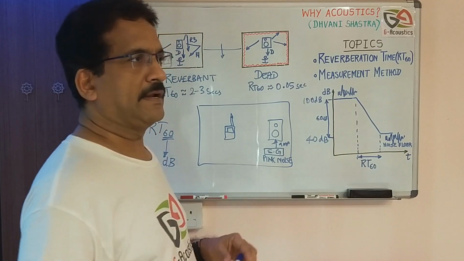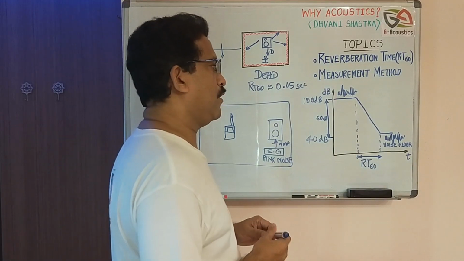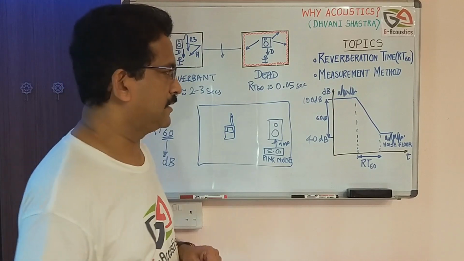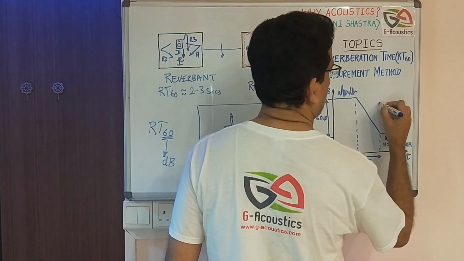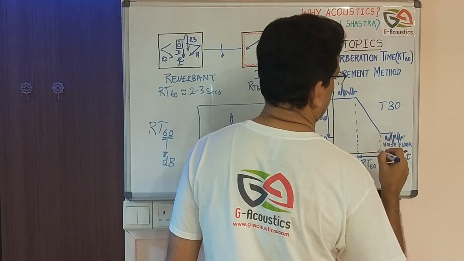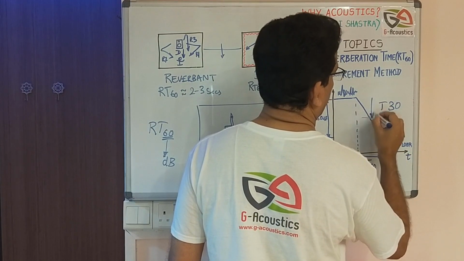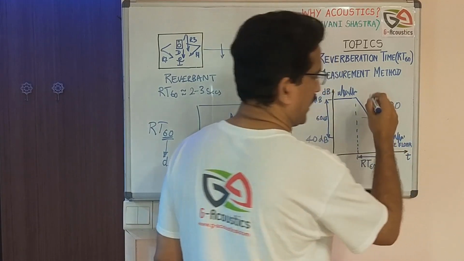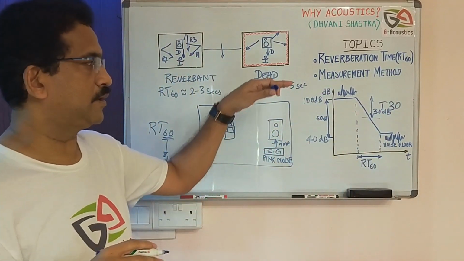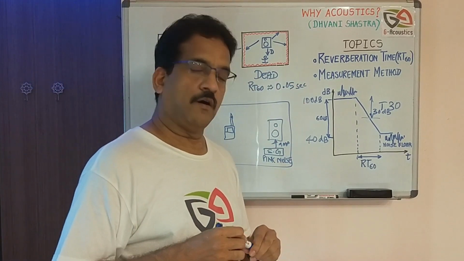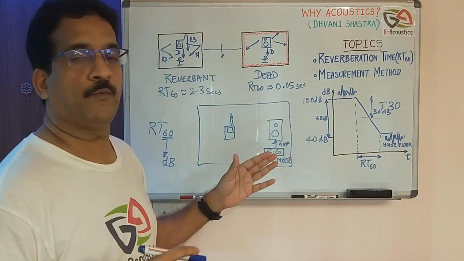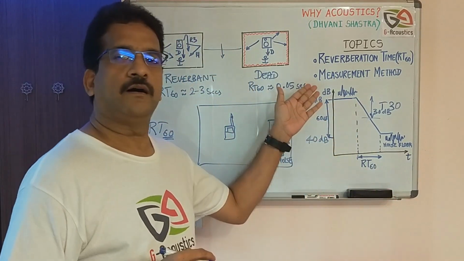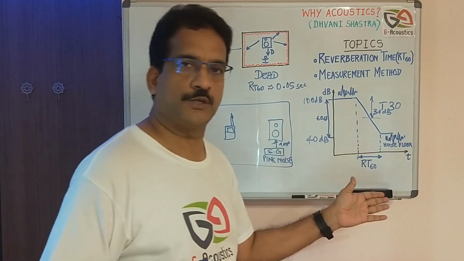In this type of equipment, there is also another way of doing this, because sometimes we don't wait for the 60 dB decay to happen. So we do a setting called T30, where we wait only for 30 dB of the sound to die down. We allow the original noise to die down by about 30 dB, and because it is a linear curve, the equipment does the extrapolation.